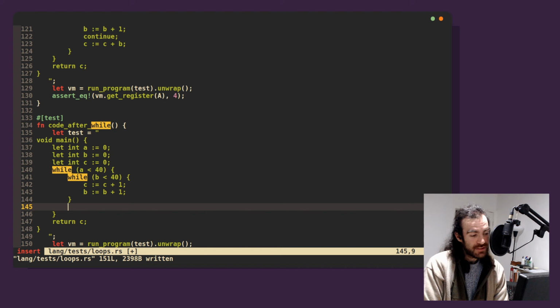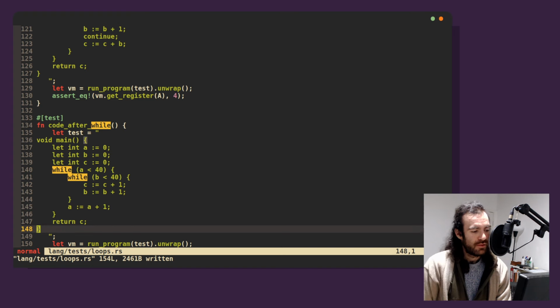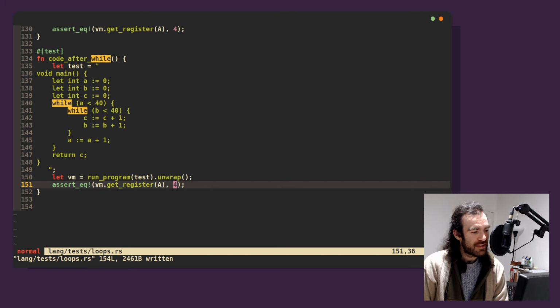Okay, but then after this loop, we're going to say A equals A plus 1. And then return C. Cool. So what should C be? C should be 39 plus 39, which is 78, you would think.